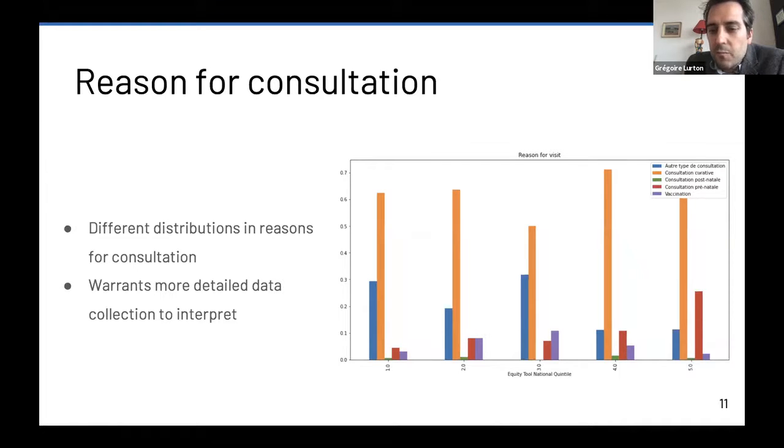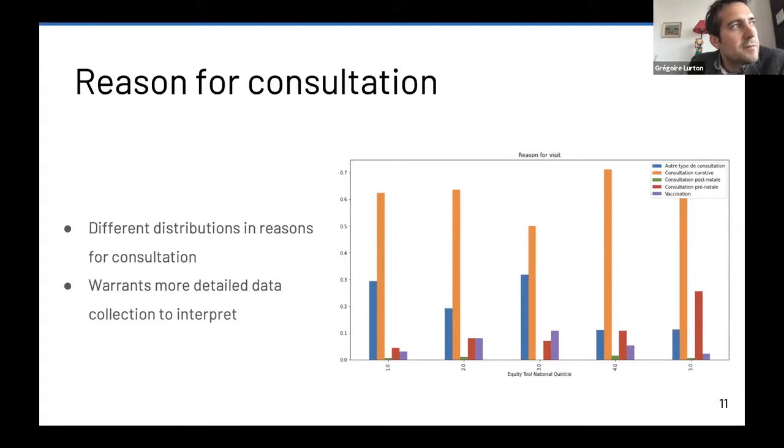What you see in blue here is what is called other types of consultation. So it's consultation with no specific reason, or not a reason that the patient was able to express when interviewed by the community worker. What you see in red also here is prenatal care. It's CPN data. So here we see two different things, and I'll come back to that a bit later.